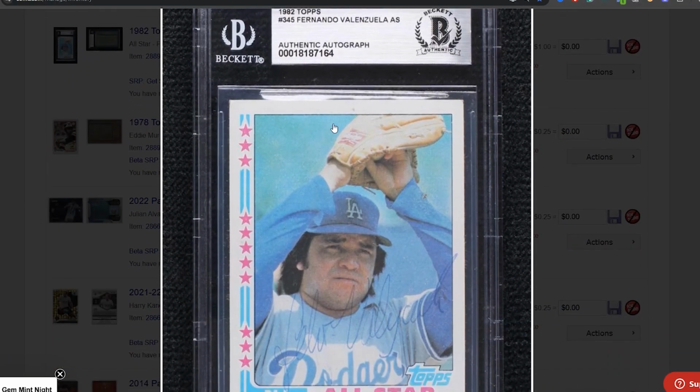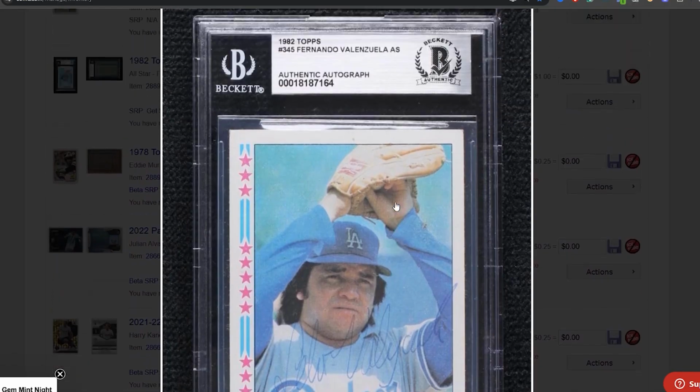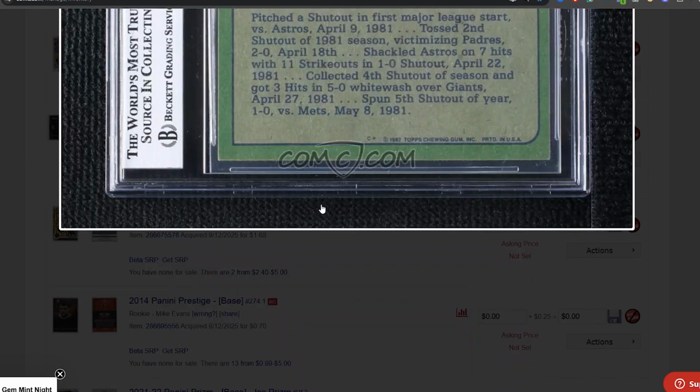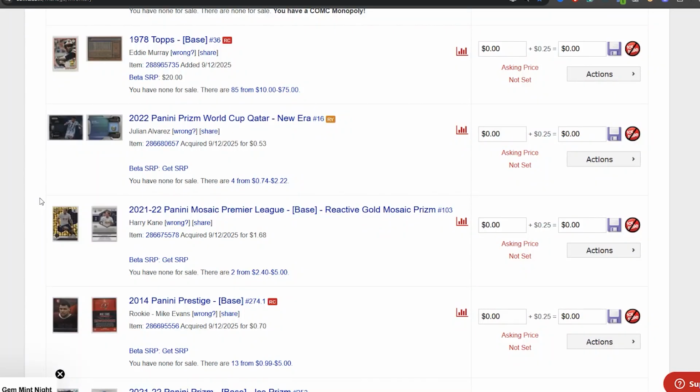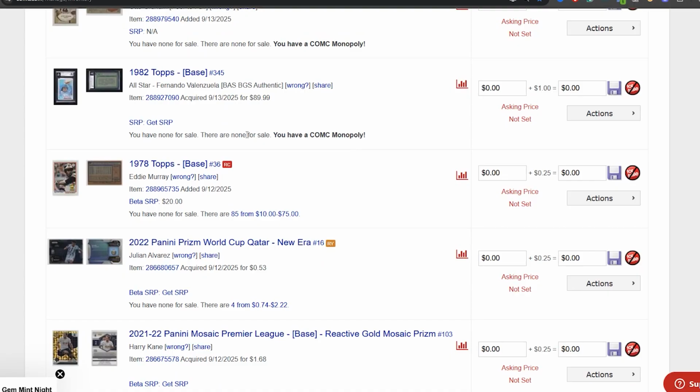This was an interesting one, and I actually want to show you guys this too. So I bought this Fernando autograph from, what is this, 1982? Yeah, 1982. I paid $89 on this copy, but here's the deal. This isn't upgraded to Elite, so if I want to price this over $100, I'm gonna have to pay $2. So watch what happens. So I go over here, $149.